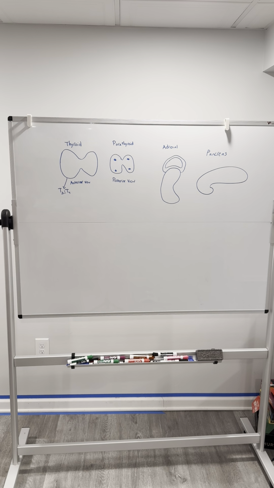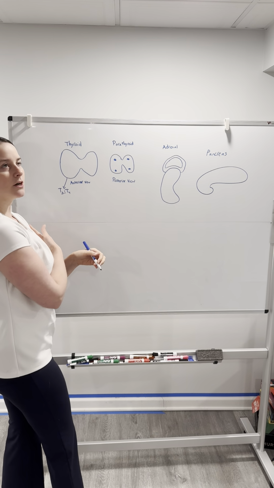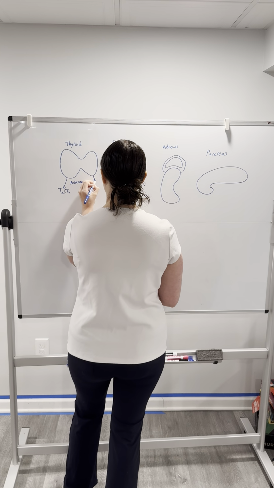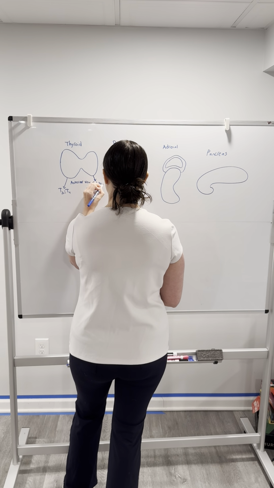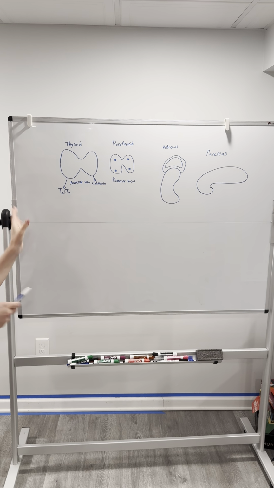Also secreted from the thyroid gland, from these different cells known as parafollicular cells, is calcitonin. We already talked about calcitonin. It helps to regulate calcium homeostasis within the blood. So it helps to build back up bone when we have enough calcium in the blood. This is secreted by parafollicular cells, whereas T3 and T4 are secreted by the follicular cells of the thyroid. In a lot of these glands, there are different types of cells that secrete different types of things, and we'll see what it looks like underneath the microscope in lab.